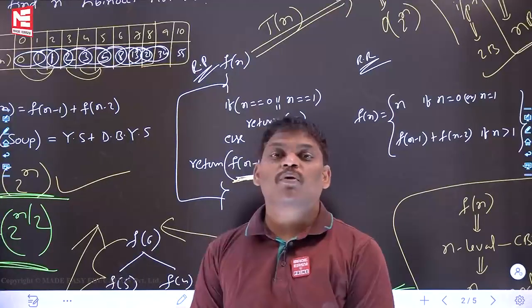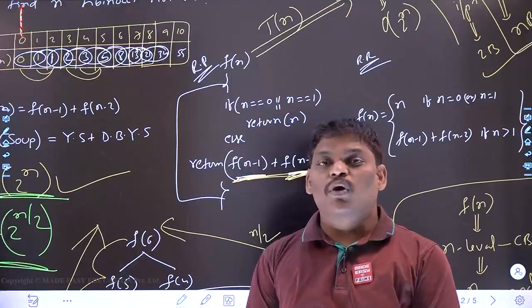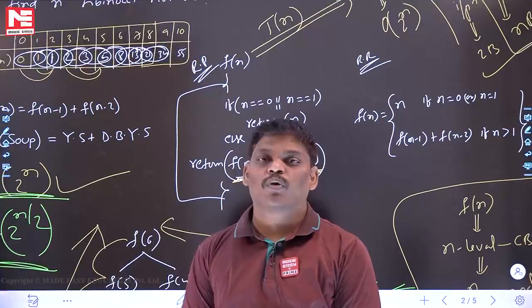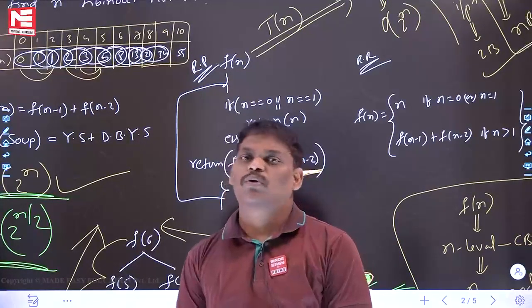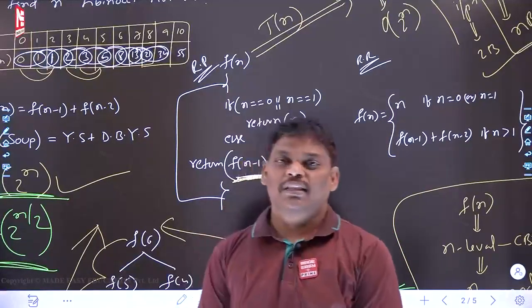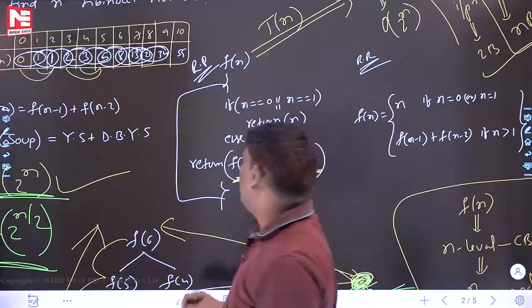Suppose the upper bound is not there. Lower bound 2 power n? No. Lower bound is 2 power n by 2. Some people are asking, sir, how do I know upper bound and lower bound? Big O is upper bound. Omega is lower bound. Theta means both upper bound and lower bound are the same. Can you help me now? To this problem, what is the answer?